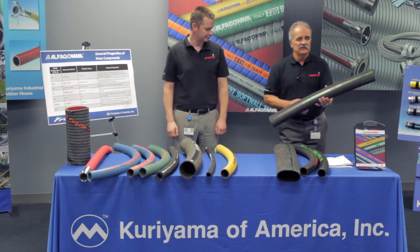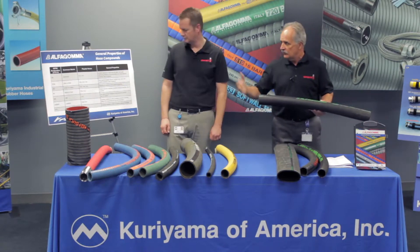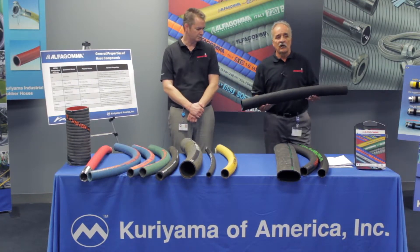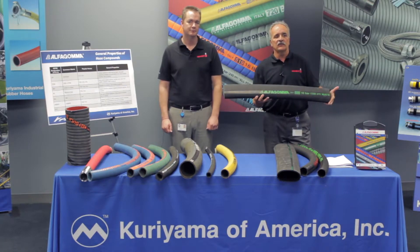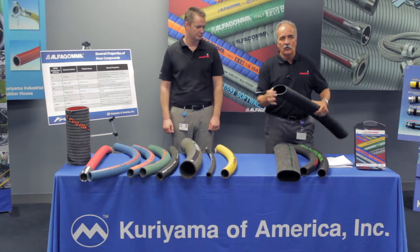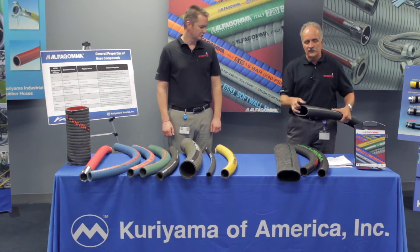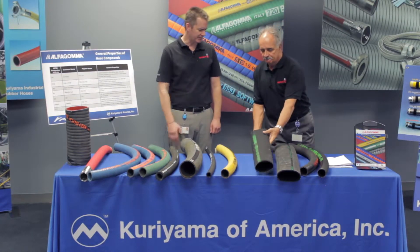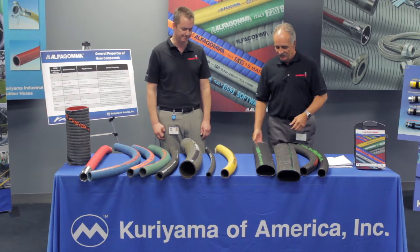Our fourth hose is called T253 AA — a water discharge hose, a little different than the T202. It's just for discharge. It also has an EPDM tube and cover — a good general purpose polymer, good for heat, ozone, and weather, but not oil resistant. It's used in construction, irrigation, and ag markets. We start at inch-and-a-half and go to eight inch ID. We recently improved this by going with a thicker tube — there were applications that demanded a higher pressure, more durable hose, and Alpha Goma came through with a thicker tube. So kind of like the T202 without the wire — T202 for suction and discharge, T253 for discharge only.